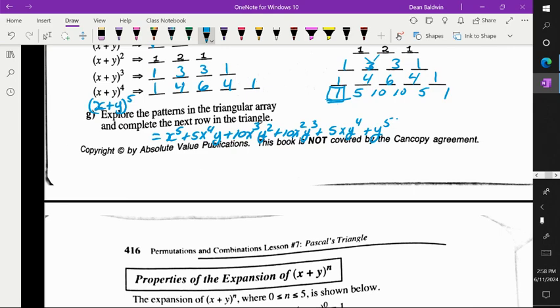Okay, so now you don't have to write it all out 5 times. That's going to be a nightmare. You can just do this. Okay? Now, if you look at all these coefficients, it's just 1. When was the last time you saw just 1 in front of all your binomials? They're not.